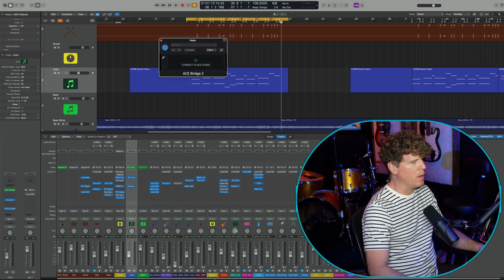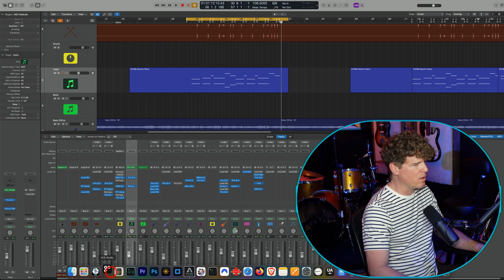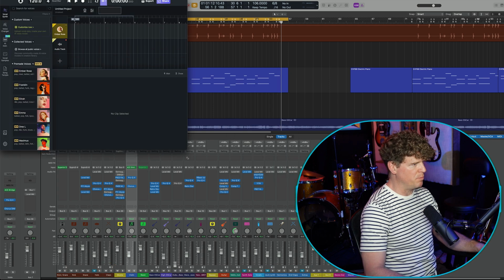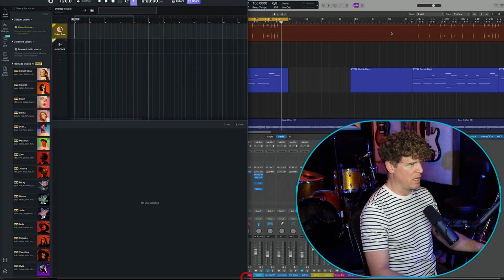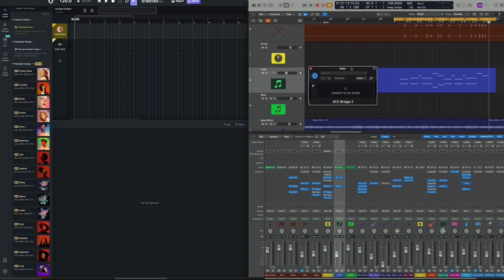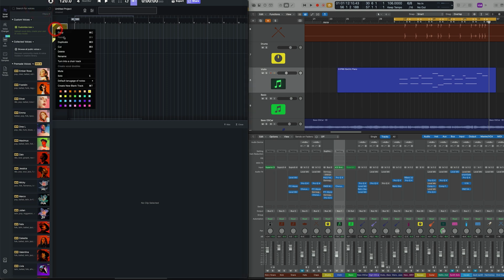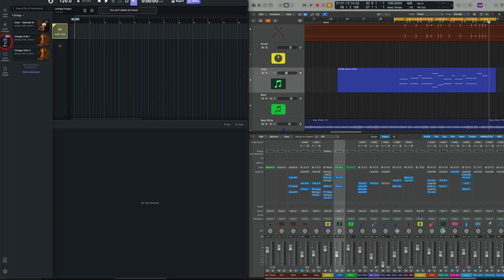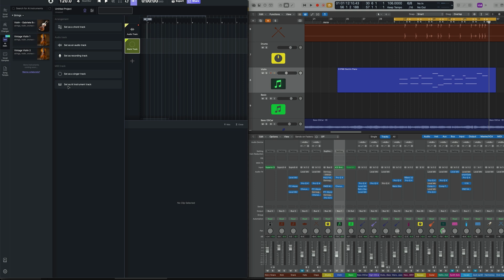And now I will open acestudio, and I'll do my best to position both of these in the same display. All right, so inside of Logic, I just press connect to acestudio, and I'm going to record into it. So inside of Ace, I'm just going to remove these tracks. I'm going to add an instrument track, and it pulls up my violin.